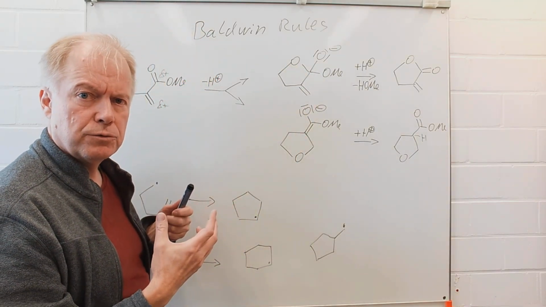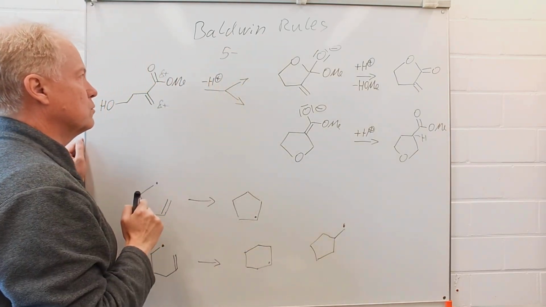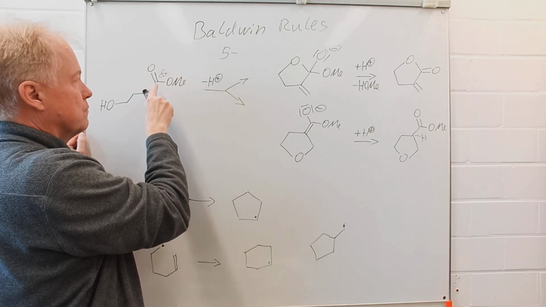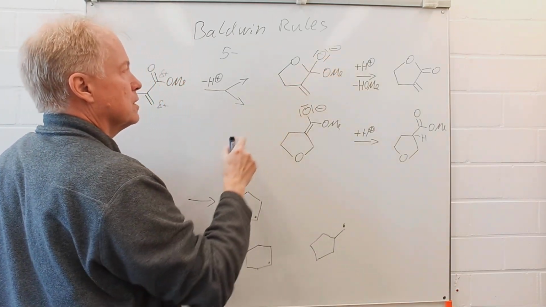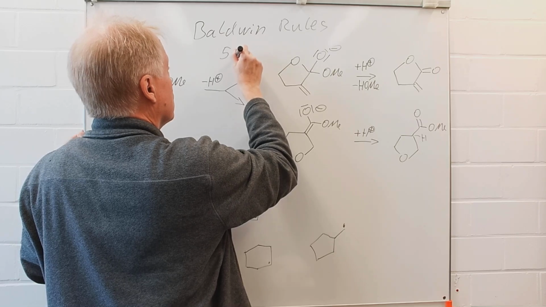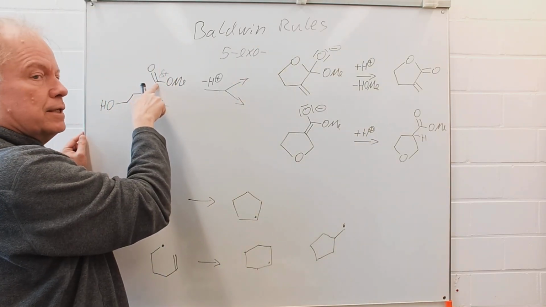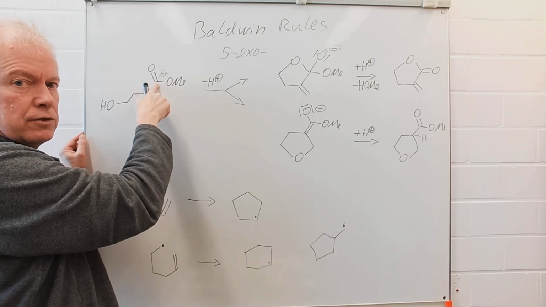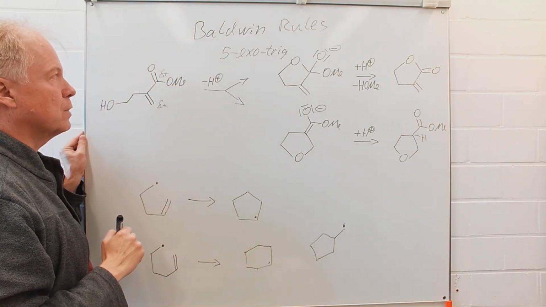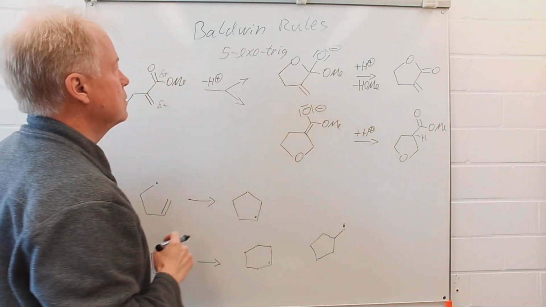And what kind of ring closing reaction is that according to the Baldwin classification? Well, five-membered ring formed, so we write down the 5. The bond which has been broken is the double bond. The double bond is transferred into a single bond, and the double bond was oriented outside that ring, and therefore we have to write down exo and not endo. And the reaction takes place at an sp2 hybridized center, so a trigonal center, and trig is the abbreviation we have to write down. So according to the Baldwin classification, this is a 5-exo trig ring closing reaction.